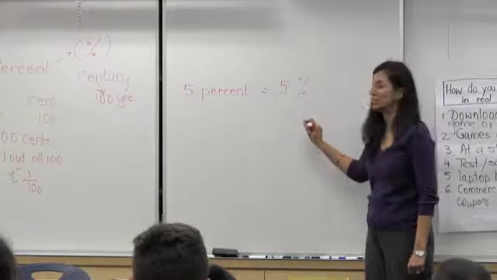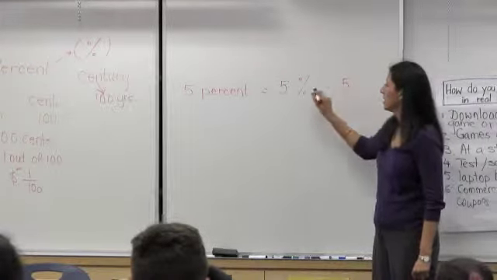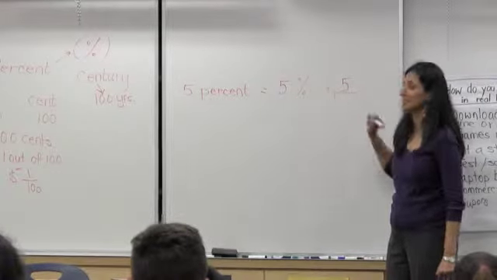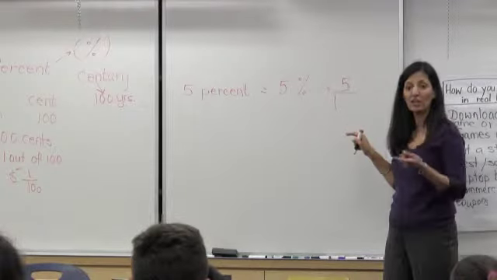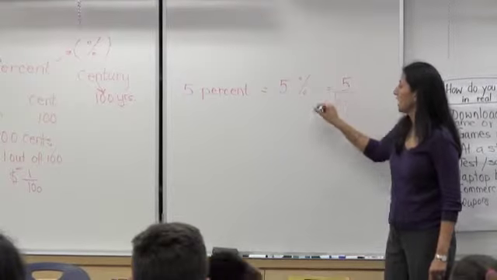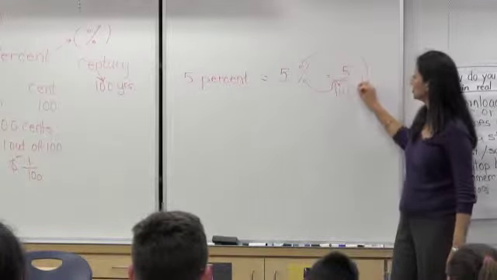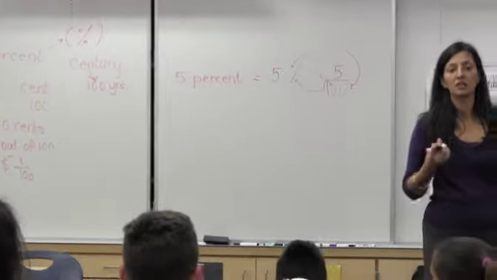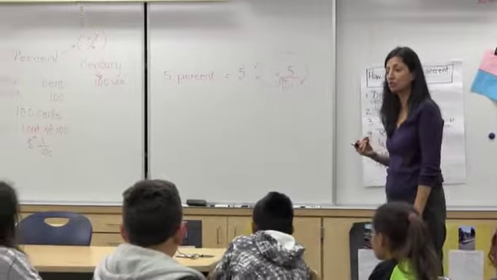And that's kind of easy to remember. I can write this as 5, and if you see this slanted line, it goes down as my 1. Do you see 2 dots here? Okay, they are there to remind you that you can put 2 zeros, 1 0 goes here, 1 0 goes here. Again, that is something to help you remember that percent is always talking about something out of 100.